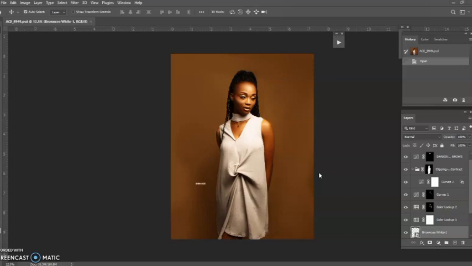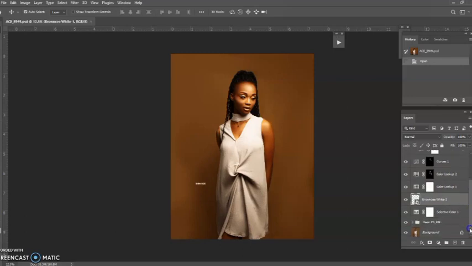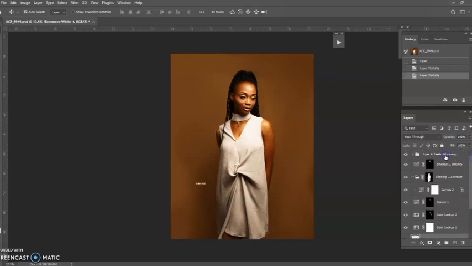Let's get started. Alright, so I'm going to delete everything I applied on this image. I'm going to delete everything. So this was the frequency separation. I'm going to delete everything I applied on this image to start everything afresh.